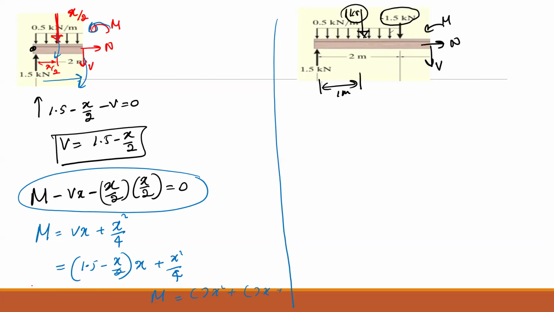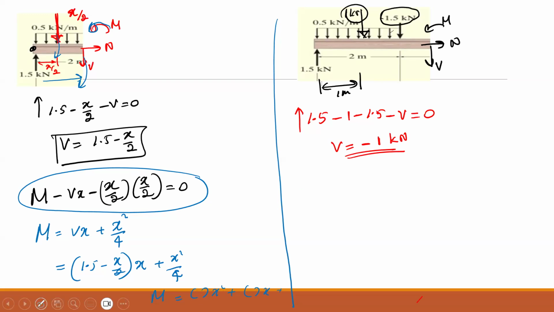Now you can write n is 0. I'm not going to write it. So if you consider all the forces in the upward direction, you have 1.5 up, -1, -1.5, negative V equals 0. So V is equal to -1 kilonewtons. Is that right? The second section is easy.